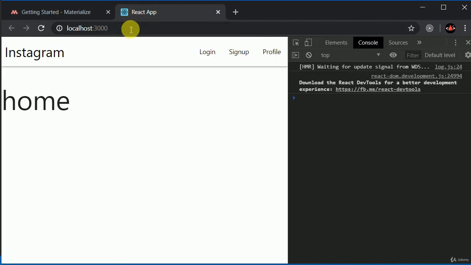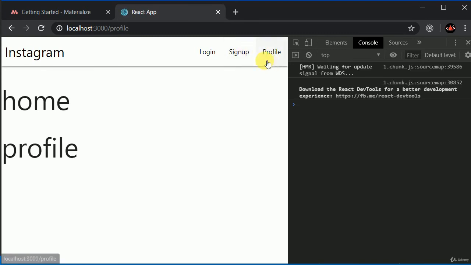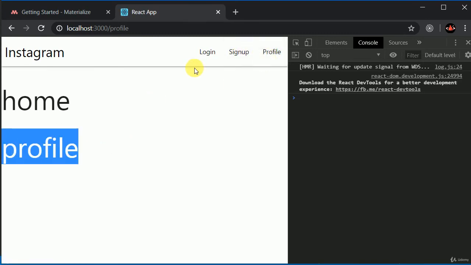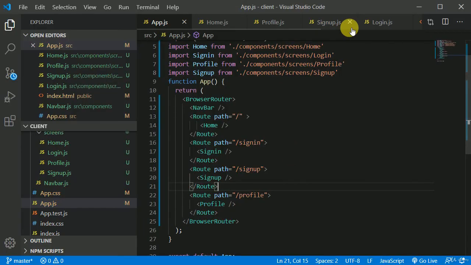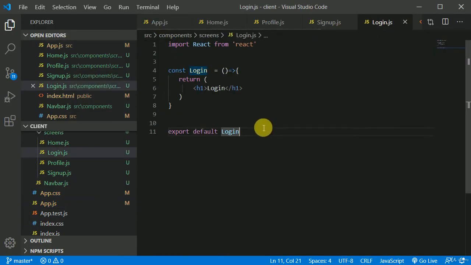So for the default route, we are seeing this home text. If we click on this, we are able to see signup, and if we click on this profile, we are able to see profile, but this login is not working for some reason. Let's have a look at what is written in this login. When the path, let's have a look at the path.